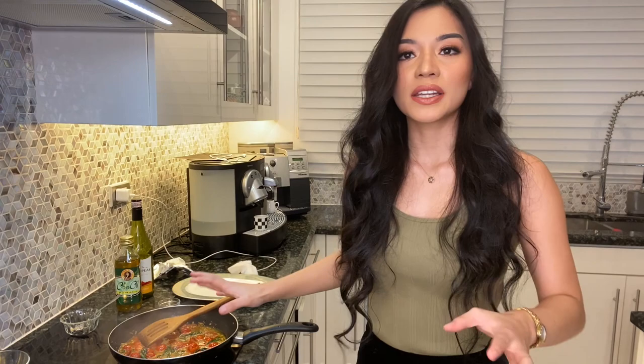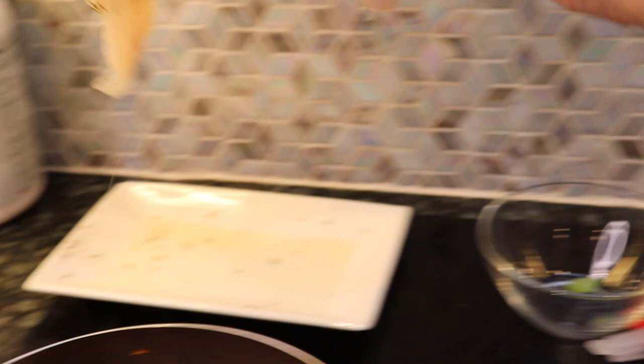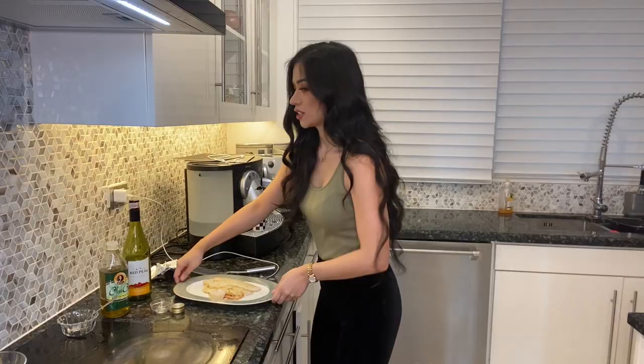Back to the cooking — as you can see, we're almost done with the sauce and half of the liquid is almost gone. We're just going to let it simmer for a bit. Moving on to cooking the fish: I seasoned it with thyme and olive oil. Make sure it is on high heat, and be careful with the oil. You're going to leave it on one side for two minutes each and you should be good to go.